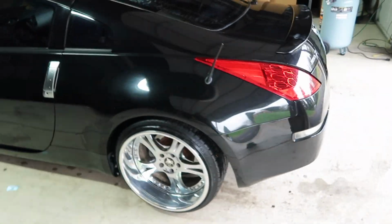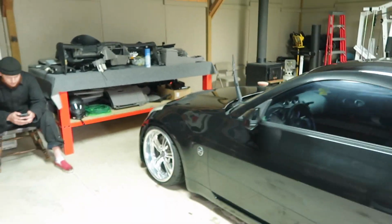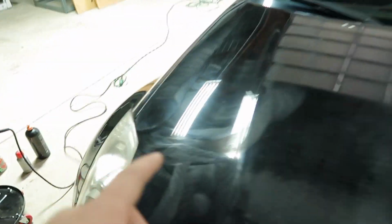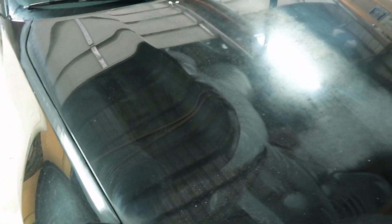He already gave it a deep wash, and I mean, look at this thing. This thing's mint. I need this to look like it has 76K miles. So he's going to start with the hood first. You can see he's got this left side, and dude, what the heck? It's busted, huh? Barely even touched it. So hopefully he can make all this fade go away. Even if it's just a little bit, it'll make me a little happier, because this looks bad when I look at it.